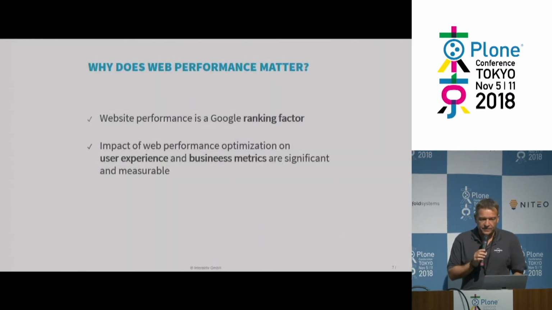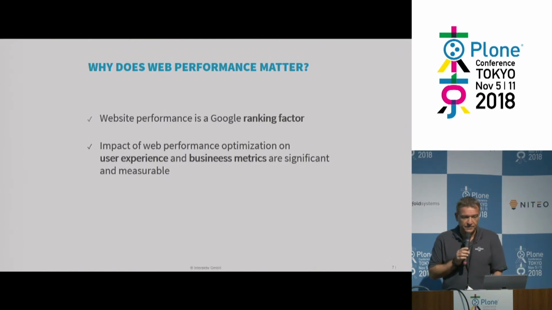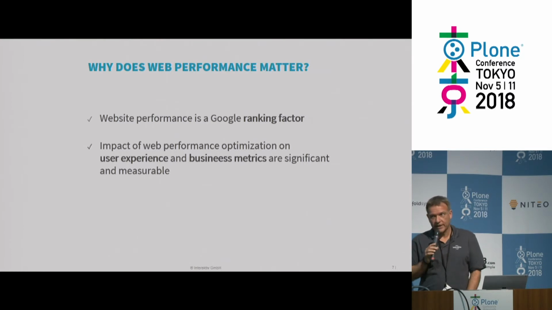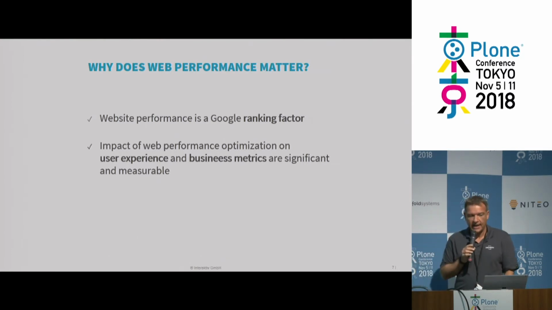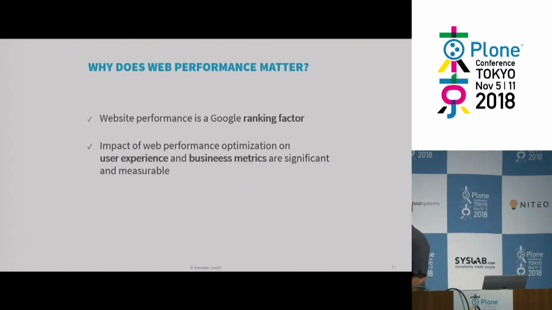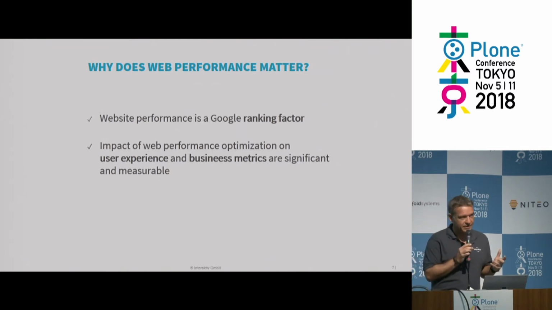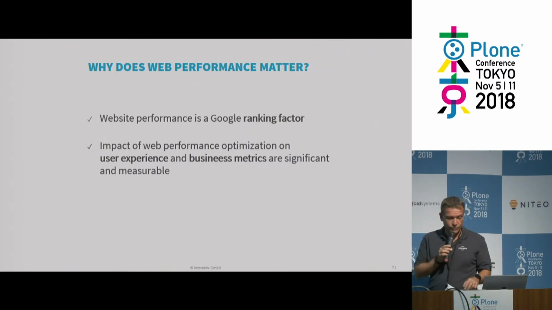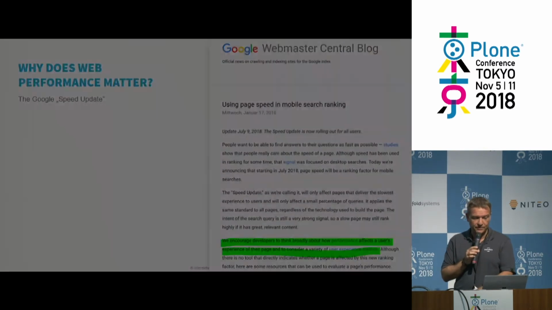So some more reasons why performance matters. First thing, it's a Google ranking factor. And second thing, if you do performance optimization, you can really see that it matters, because then you will see measurable results in your business metrics and in user experience. And both things I want to show you a bit more in detail now.